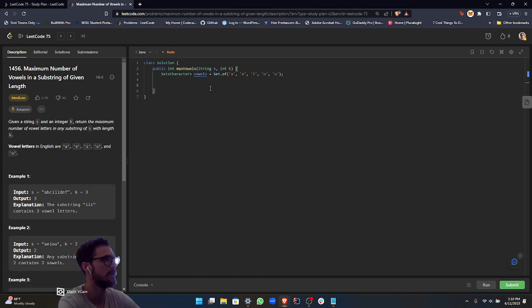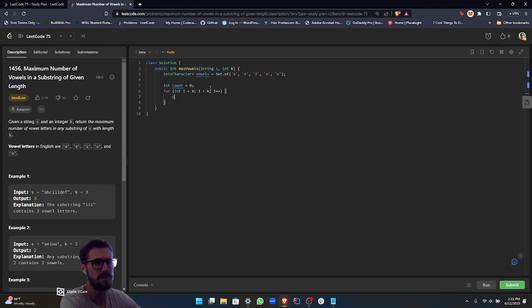All right. Now after we create our set, we want to initialize a count variable, which is basically going to count the number of vowels in the first k length substring. So we'll just set that to 0. Pretty straightforward. Okay, and then now we're going to create our first loop. So we're going to set I to 0, and then we're going to set I is less than k, so it goes to the size of the k input integer, and then we'll just iterate up.